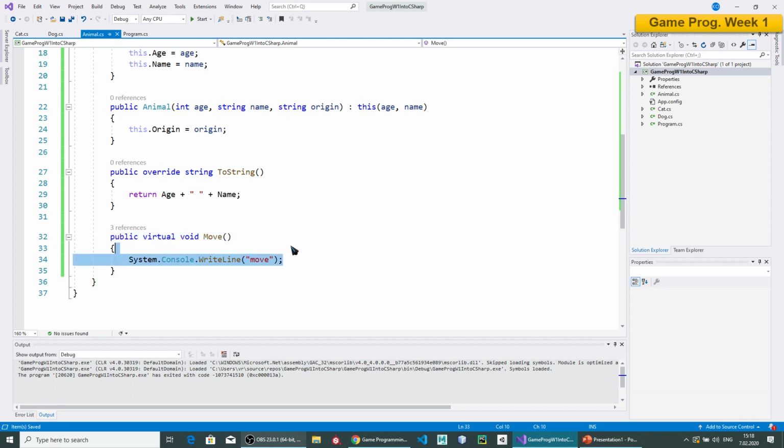Can I do that? Is this a good idea? Maybe, but not a smart idea, because we never write code to leave it blank. This is not a good idea.